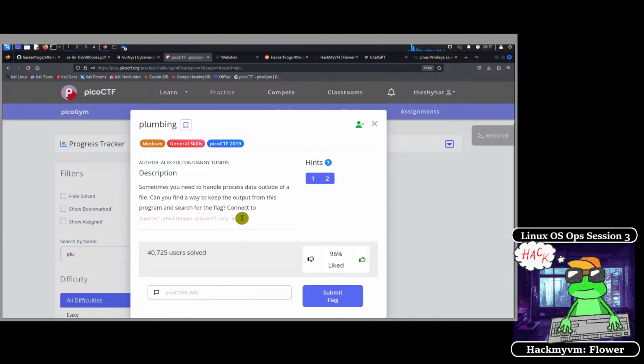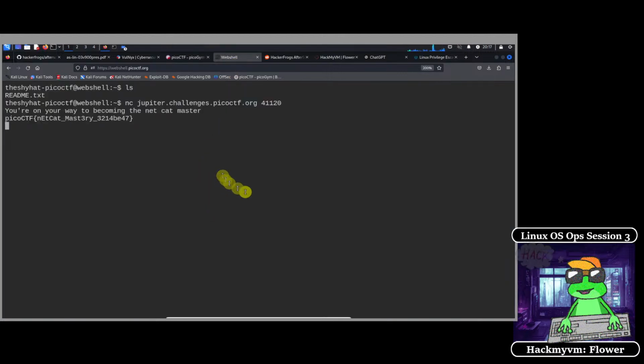All you need to do is copy this server and port combination right here, and then go over to your web shell. Inside your web shell, you should see that your terminal is stuck right here.